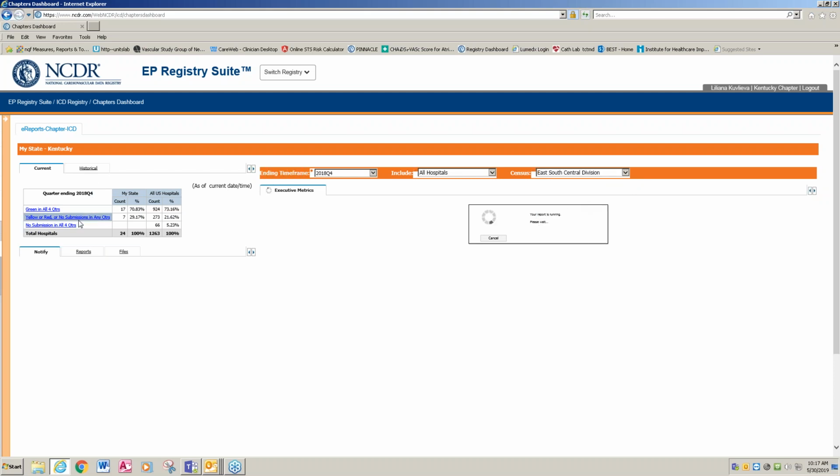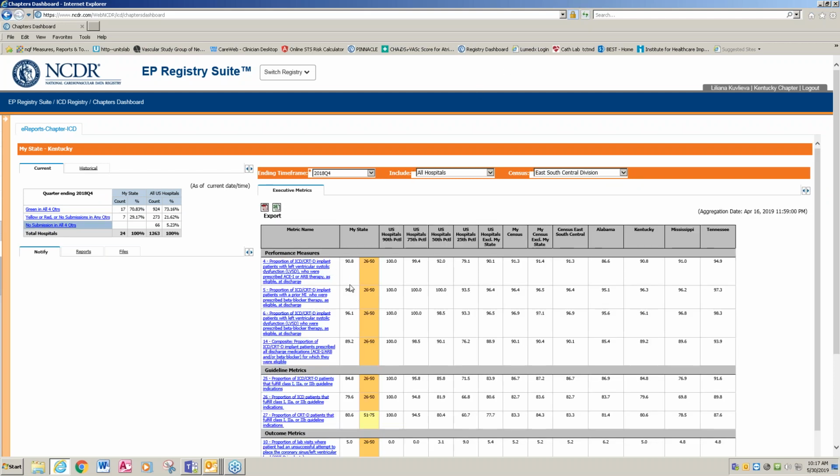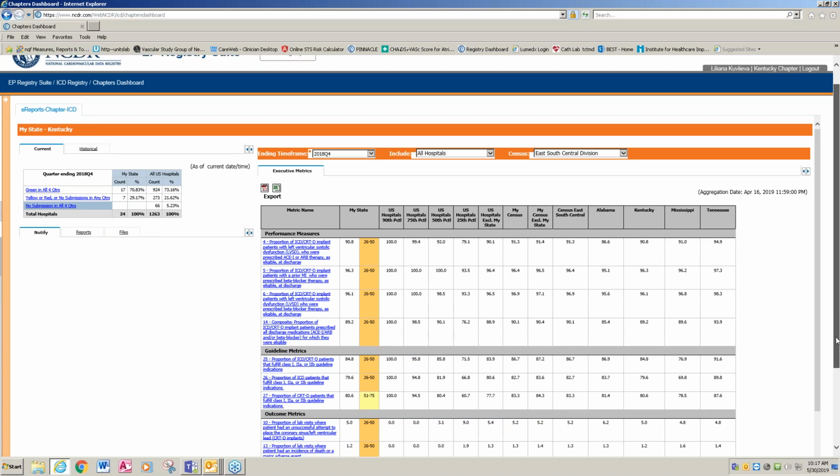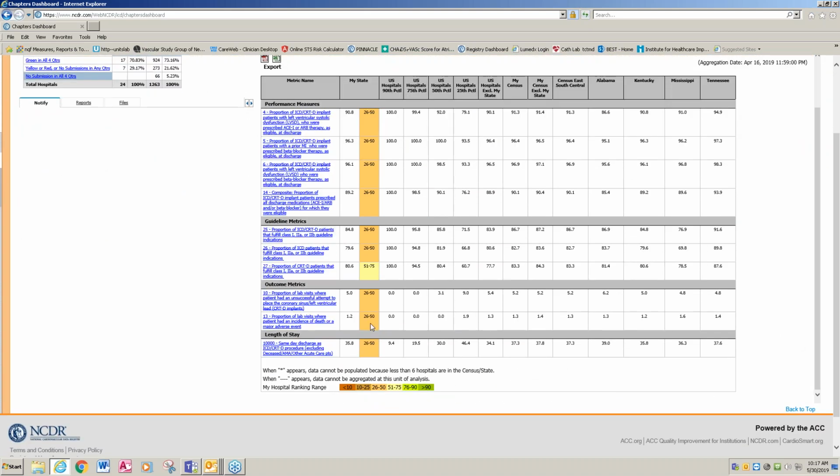So this is the ICD registry data that I sent in the report, and it's the same way. Of course, the ICD registry has fewer metrics, but still, like Dr. Ziada pointed out, most of the metrics are not in the favorable area that we want to be. So this is below the 50th percentile, and one metric that we're doing better on is between the 50th and 75th percentile.